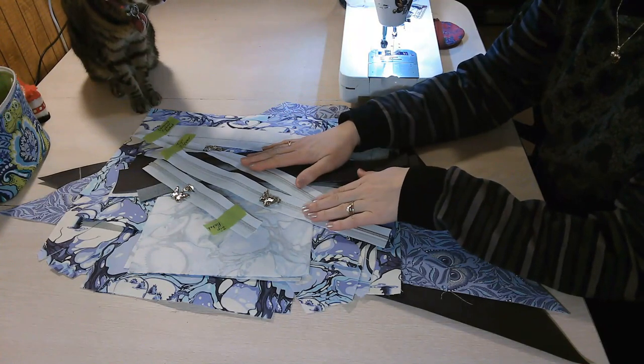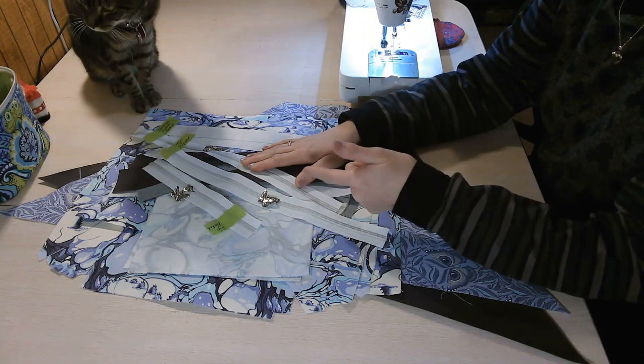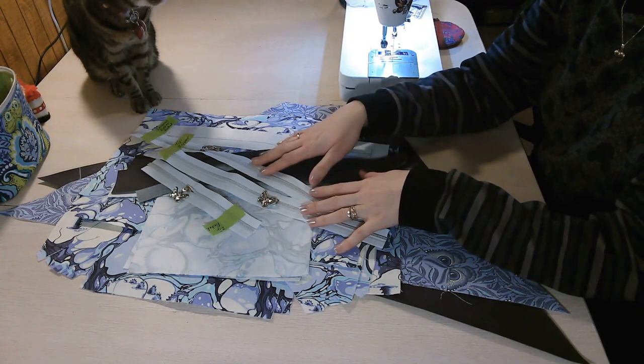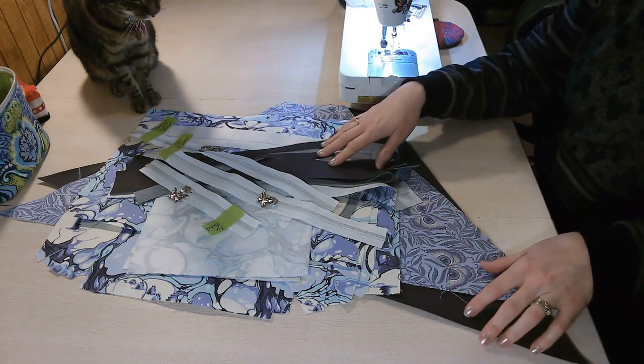After you read through the entire pattern, you'll want to choose which size of bag you're going to make. This pattern does come in a small, a medium, and a large. Once you've chosen which size you're making, you want to print and cut out the pattern pieces that correspond with that size. Then you'll want to choose your material and cut out all your pattern pieces in your chosen material.